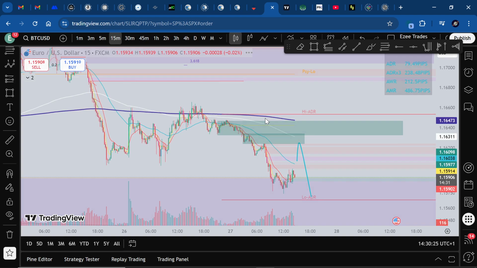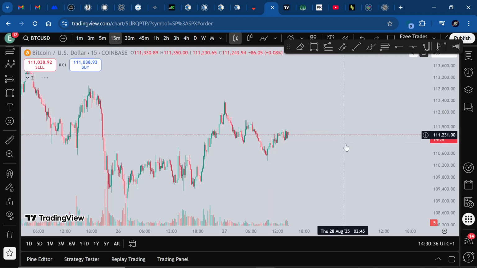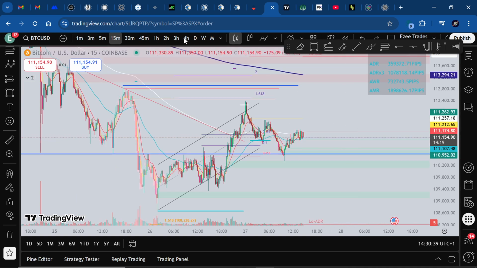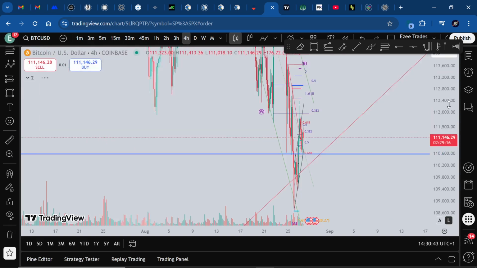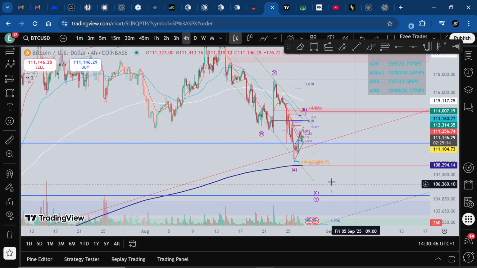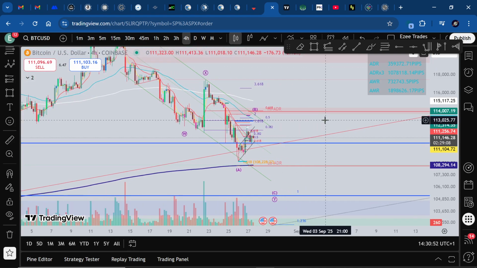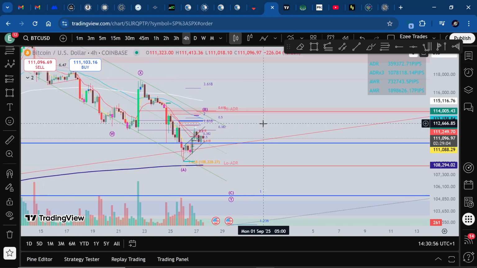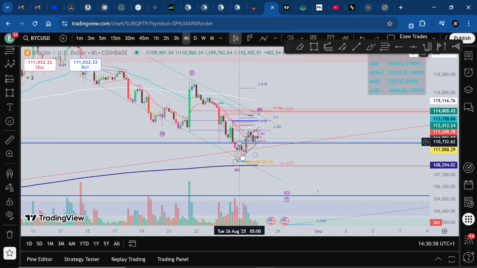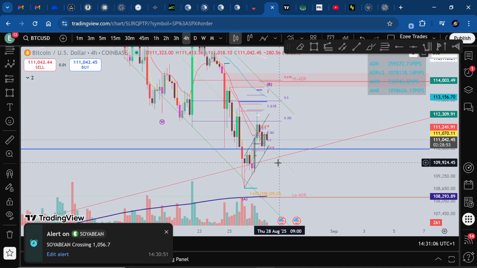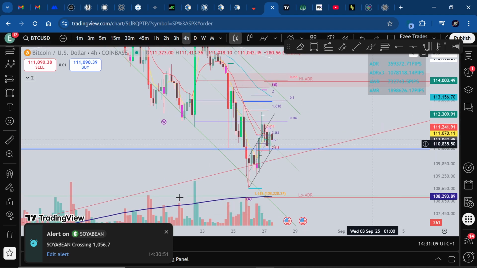I've got a lot of analysis because I go down to the smaller time frames constantly, reaffirming certain moves using Elliott Wave technical analysis. Okay, it's not as messy as I thought it would be. So we can go to the 4 hour and you can see that I'm looking for a WXY that finishes here, okay? And then we get bullish, okay? But for now, as price is making its way up, this is a 1, 2, 3, 4 currently, okay? Still valid as a 1, 2, 3, 4. Is it? No, it's not. Okay, so we're zigzagging up, which just makes sense because we're still in a correction.